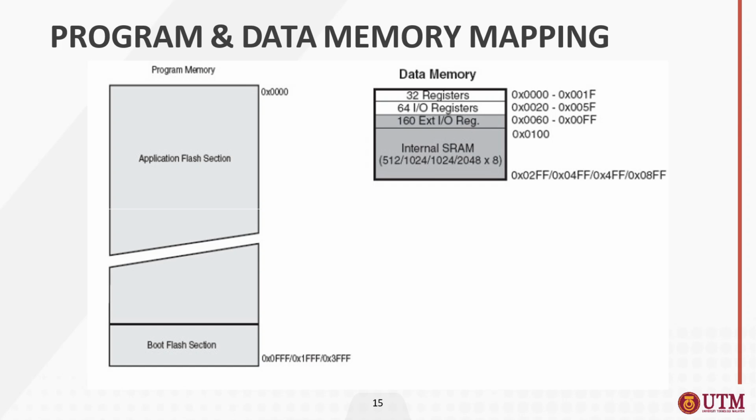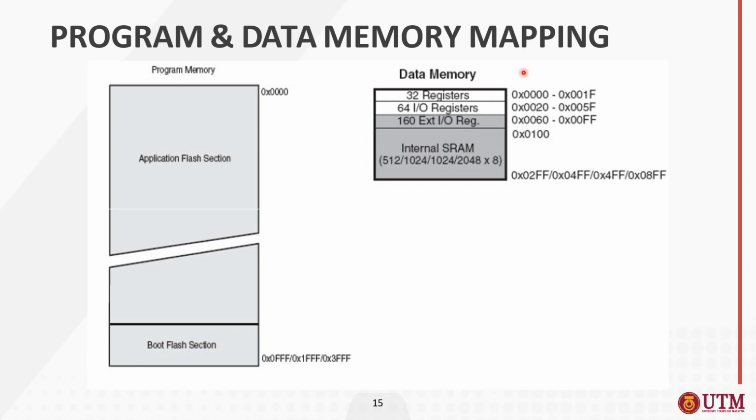The purpose of the program memory is to store the program or code that our microcontroller executes. This is where your compiled program is uploaded. For example, if you want to do some LED blinking, the program will be uploaded into the program memory, so you don't have to upload it again after you switch off the device. The ATmega 328 has 32 kilobytes of flash memory, of which 2 kilobytes are reserved for the bootloader.